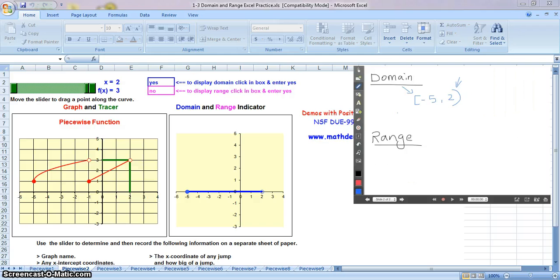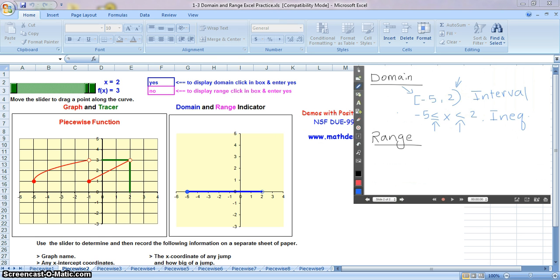2 is not included, this is parentheses, and this is the interval notation. To write that as an inequality, you write x is between -5 and 2. This has a dash under it, so x is greater than or equal to -5. This has no dash under it, so x is only less than 2 and it cannot be 2. So in interval notation you put parentheses to show that it's not included, and in inequality you put just smaller or greater than to show that it's not included, and that is inequality notation.